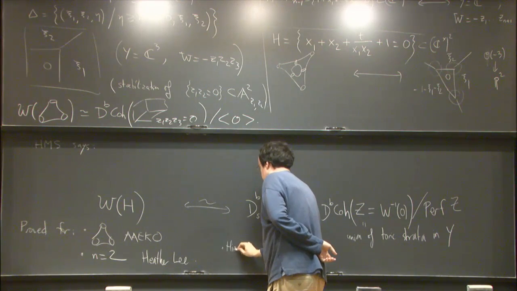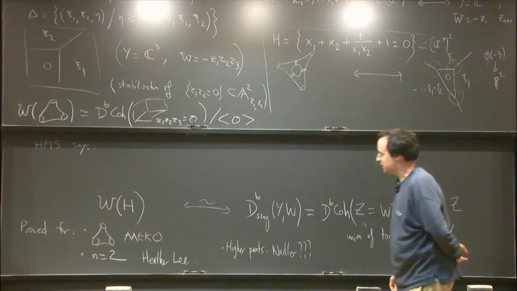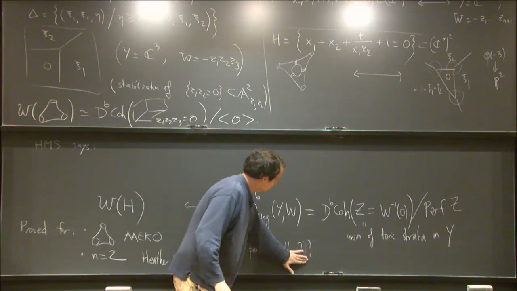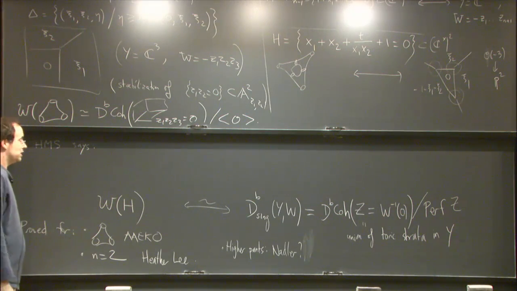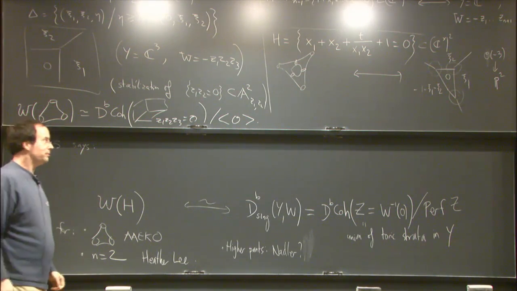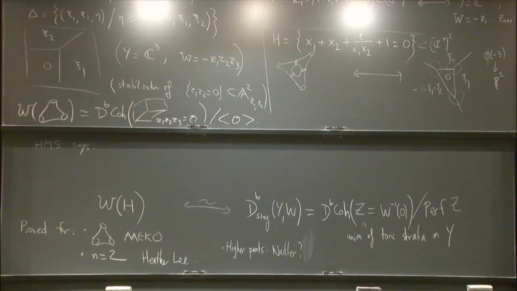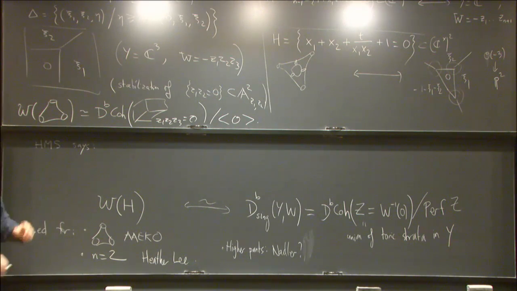So for higher pants, there is work by David Nadler, which establishes this. Well, sorry, that's maybe too many question marks. Well, that's mostly my incomprehension rather than something else, maybe. Anyway, David Nadler has a definition of a candidate replacement of a wrapped Fukaya category in terms of wrapped microlocal sheaves. And for wrapped microlocal sheaves, you can calculate the category of wrapped microlocal sheaves for the higher dimensional pair of pants and check that it matches with a mirror. So then the question is, do wrapped microlocal sheaves correspond to the ordinary wrapped Fukaya category? And I understand that Ganatra-Pardon-Shende will shed a lot of light on this and tell us that the answer is actually yes. In the meantime, I don't quite know what to think.